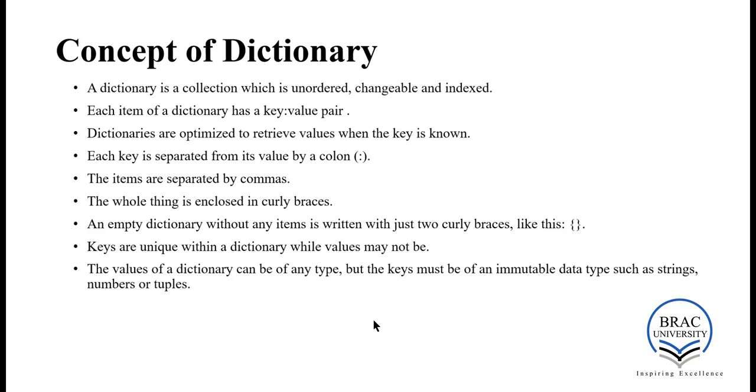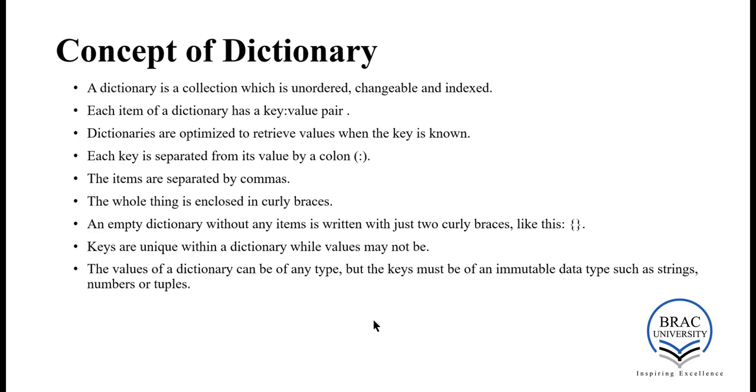For example, let's say if you have a list of five values and if you want to fetch the third value from the list, what you will do? You have to say the list of 3 and it will give you the value of the third index of your list. But what about I want to create my own indexing? I just want to give a string indexing. Why can't we do that in list?